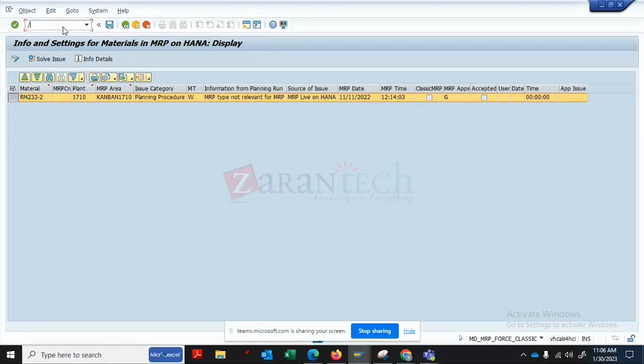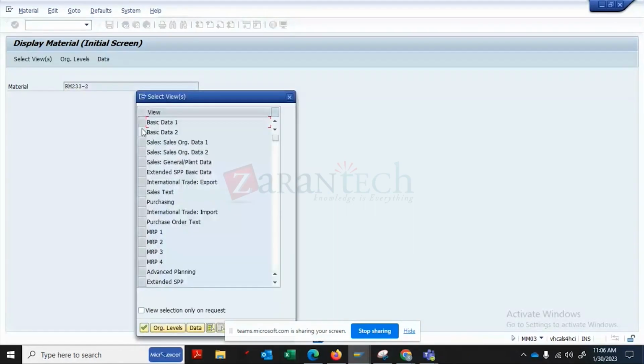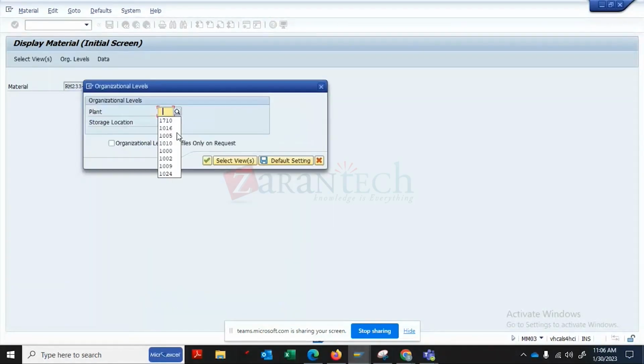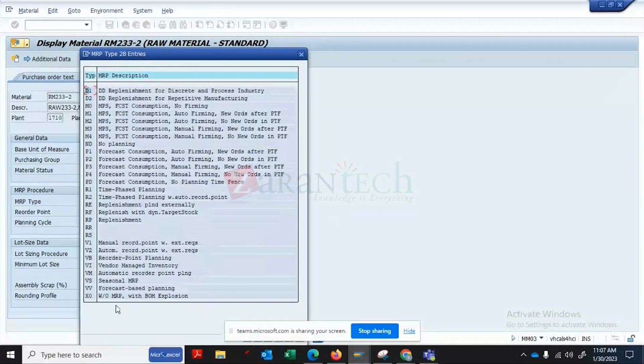MRP type, if I go to the material master, there is this MRP type I have never used. Has anyone used seasonal MRP?